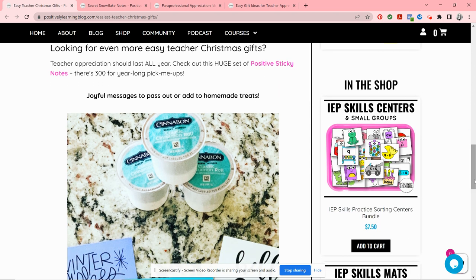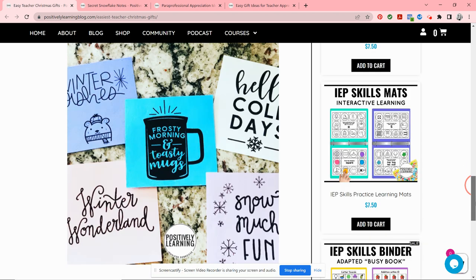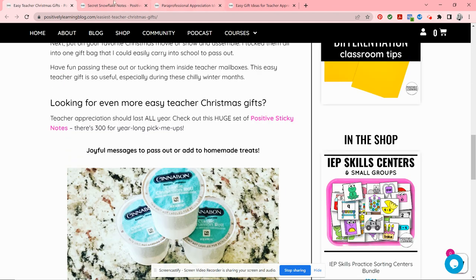Another idea — and this might seem familiar if you've been following me — is sticky notes. I have a set of 300 sticky notes, with the link in this blog post. I think they're four dollars, and out of this set, the majority can be used any time of year, but I've also included seasonal and major holiday designs. In this picture you see the winter sticky notes, which would be cute to leave with a quick homemade treat. I don't bake, so I always leave K-cups, hot chocolate, or some holiday coffee flavor — but you could also use them with school supplies or little candy treats.